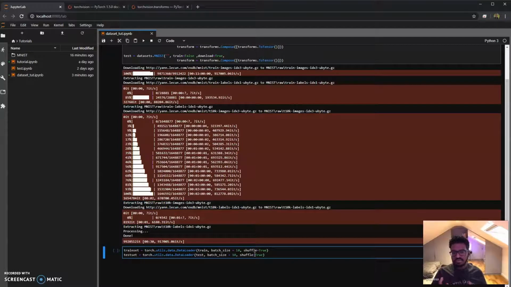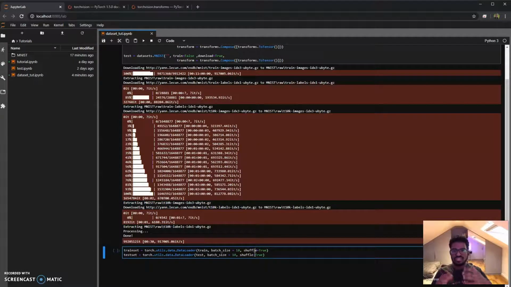The shuffle will give randomization to the input of the neural network, so that the neural network would not be able to predict what is coming into the network in what order, because you're changing the order of the dataset.